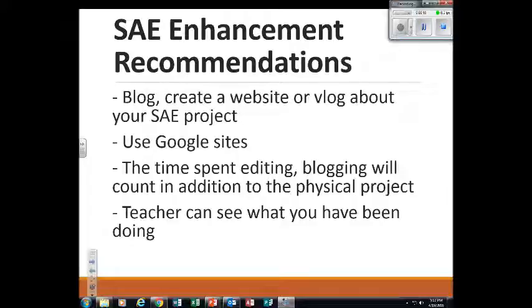This slide I'd just like to sneak in there just for some food for thought. SAE projects, whether they're good or not so good, you can always enhance them, okay? Make them a step above what they already are. Not to mention, maybe you need a little bit of a bump in hours. Here are some recommendations that I have, and I recommend this to my students. So what can you do to enhance that SAE project?